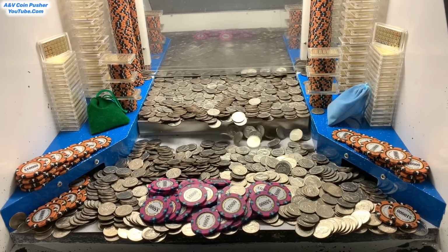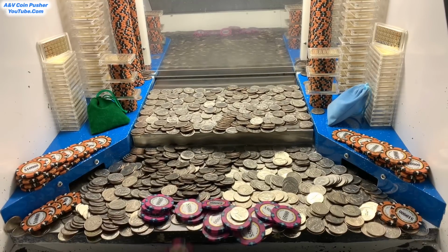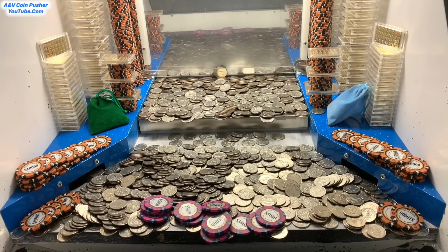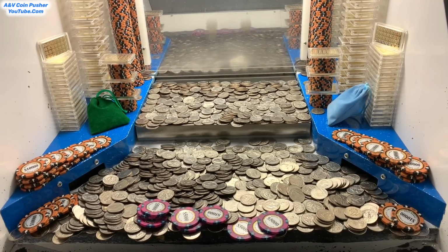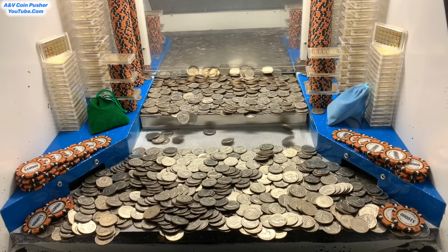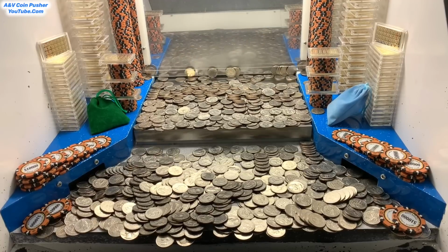Yeah, we could really use a nice profit on this game right here, because I played 3 other games before this one, and I only got like 1 winning game. Now I think I won on the 2nd game actually, but the 1st game and the 3rd game I played, both of those were losing games, and I lost a lot more than I've won today. So as of right now, I am down close to, I'm going to say, around $48 million. It was pretty close to 48 million. So I need to at least make $48 million profit on this game right here to break even for the day. I think we'll be able to do that.